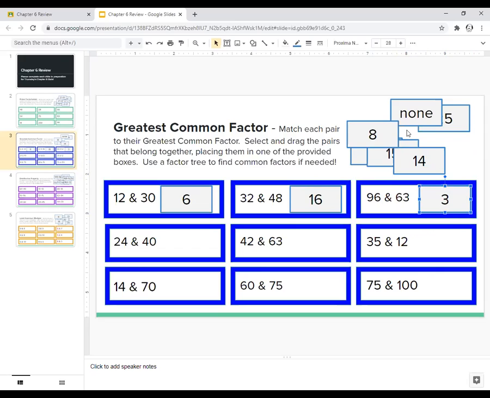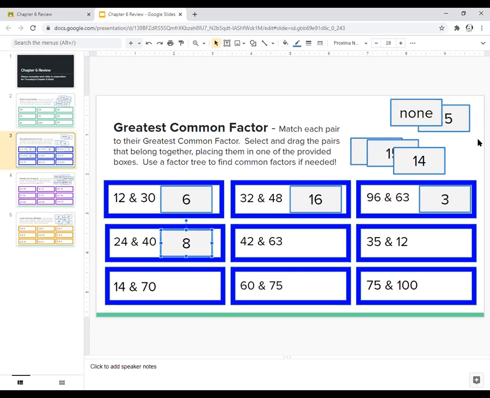All right, what about between 24 and 40? Want to make some factor trees or are you starting to be able to do this in your head? Izzy's saying 8. And I know that's true because when I remove 8 from the 24 and I remove 8 from the 40, I get 3 and 5 as left over and they don't have anything in common, right? So 8's going to have to be the one that goes here.